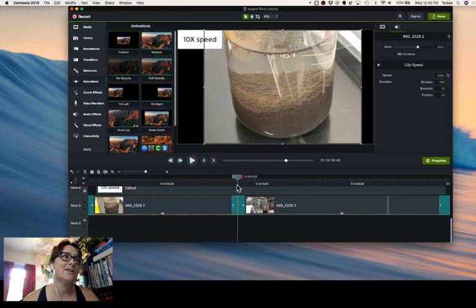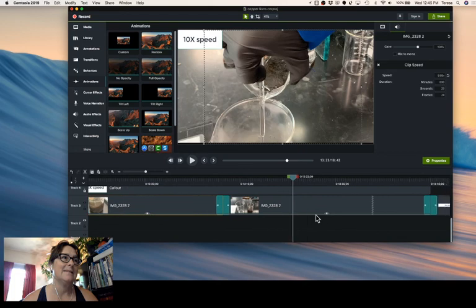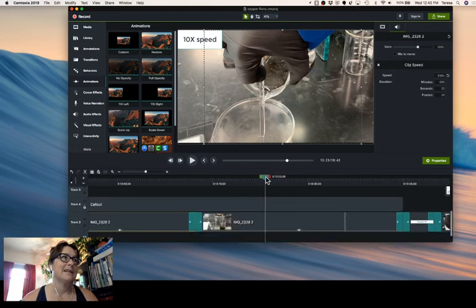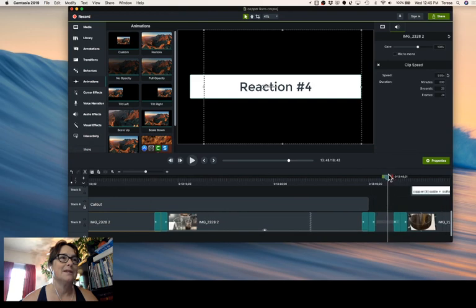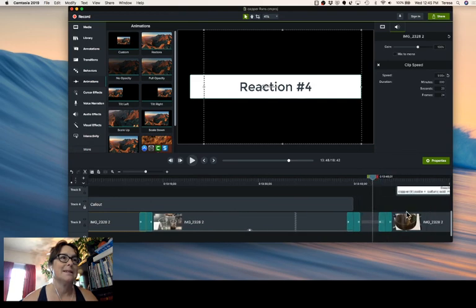Transitions are very good to move yourself from one segment to another when you're changing a scene. And your captions, keep them simple. There's no need to do crazy things.